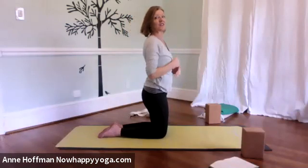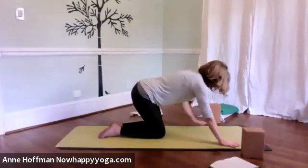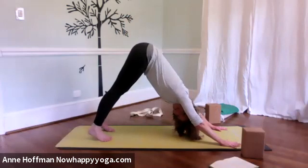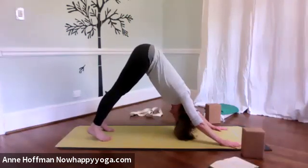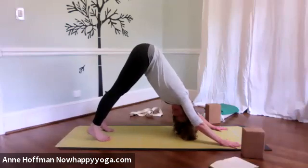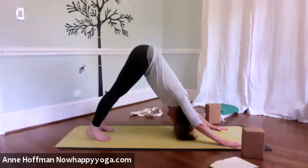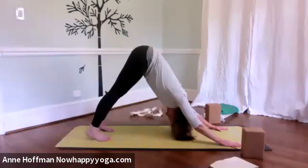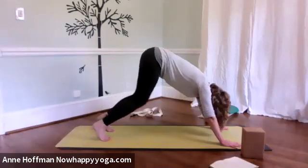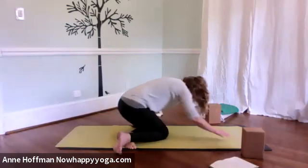I know, this is going to feel good to do a dog after this little event. Hands or forearms. Let's stretch back. Let the head hang. Breathing in, breathing out. Each out breath, the head hangs a little bit lower. One more breath. And take the knees down again. And come onto your back body.